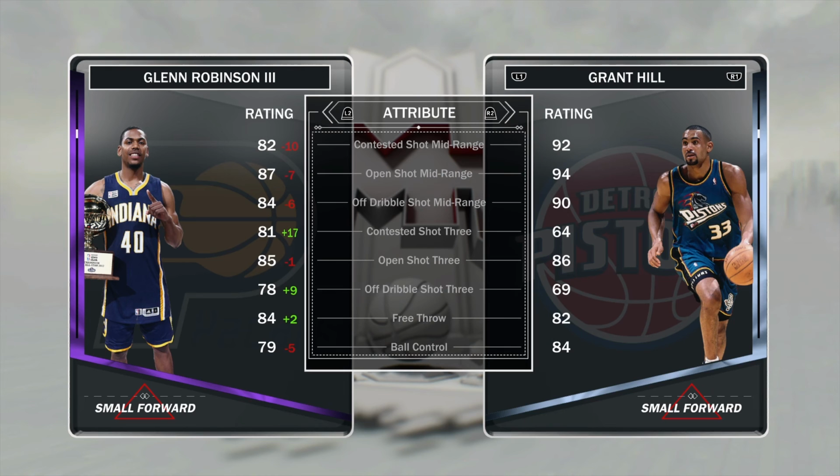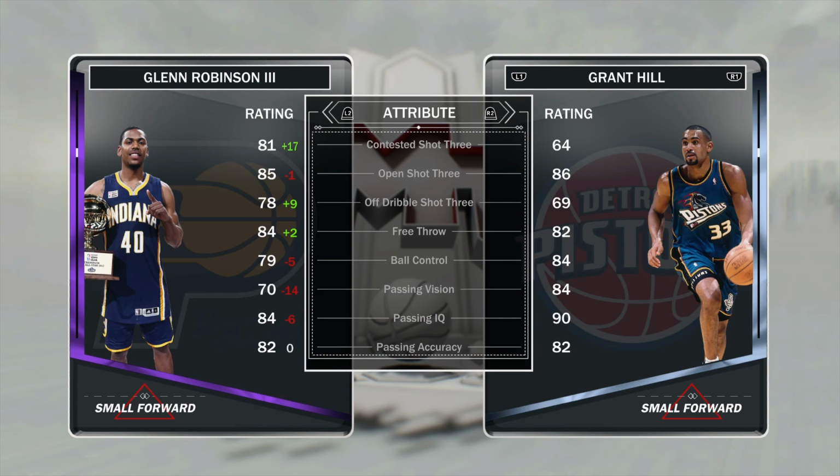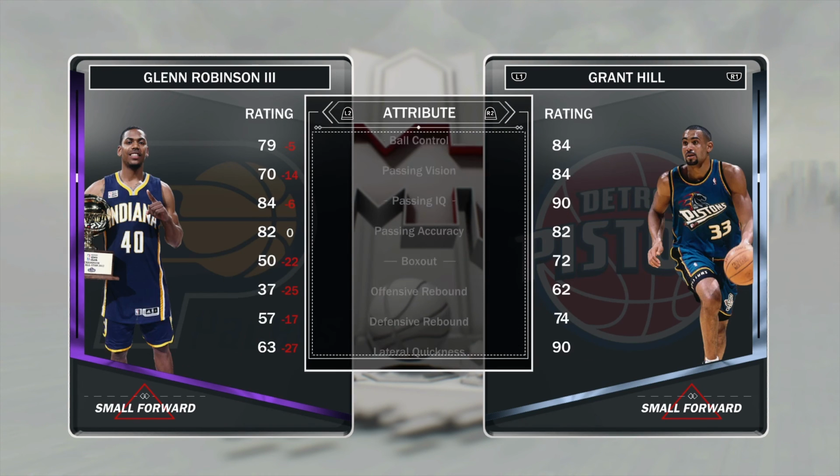But definitely good that a slasher like Glenn Robinson can shoot. It really means a lot because people are probably going to sag off, or when you move, they're just going to try to predict that you're going to move to the basket, so they move back. So it's really good that he can shoot. 84 free throw, which is good. 79 ball control. If you give him a shoot, he can speed boost.